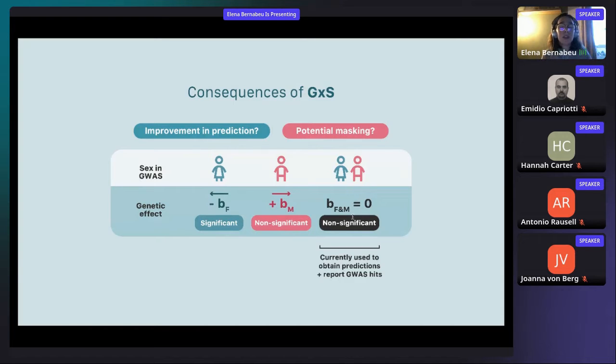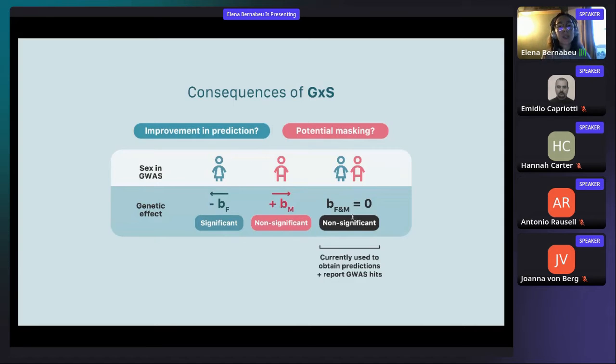However, in the situation that we're observing here, if there are significant differences between the sexes, it could be that by fitting sex-specific models, we might obtain a better prediction for males and for females. This could be because, for example, you might have genetic effects that are negative in one sex, positive in the other, and thus by combining the two, you are not getting an optimal genetic effect estimate for one sex or the other, and instead they could potentially even cancel each other out.